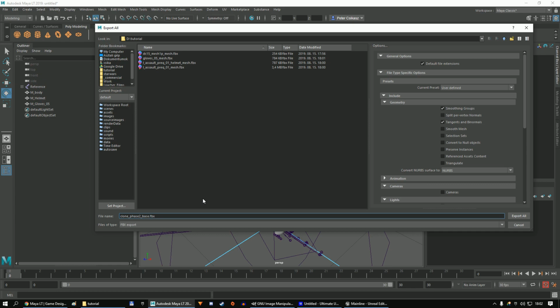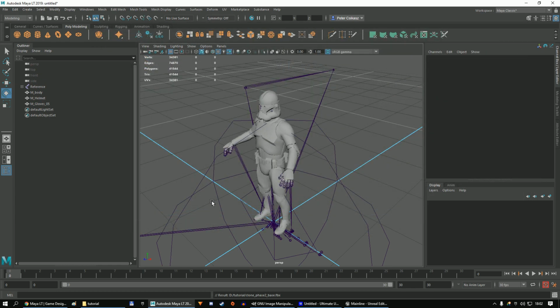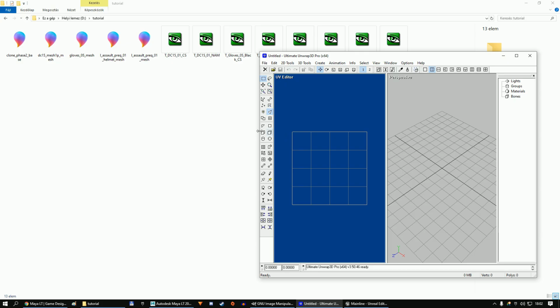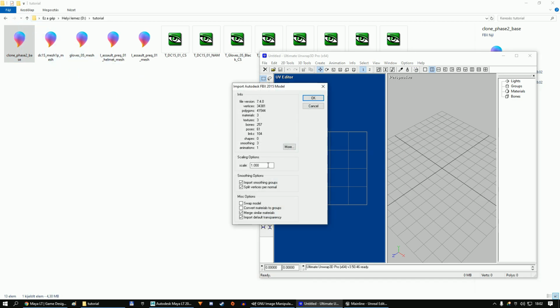So now you just want to export this to have it as a fully assembled character. So what you want to do is import the now assembled clone to Ultimate Unwrap 3D Pro and scale it up by 100 and untick the Merge Similar Materials option.